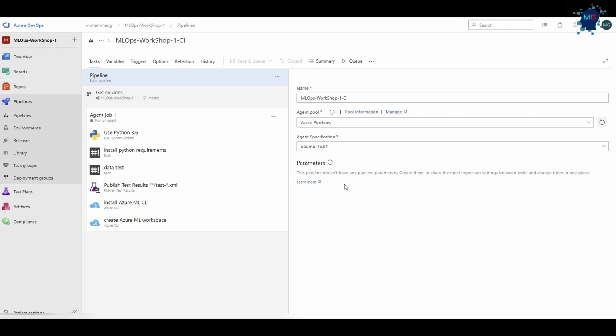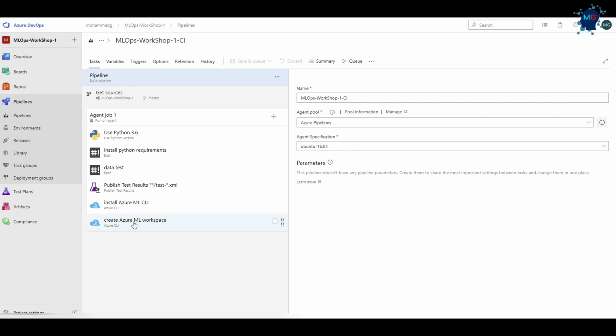So what we're gonna do now? Now we have installed Azure ML CLI. We use this to create an Azure ML workspace. And now we certainly need a compute to train a model, right? So we have to create a compute. If it exists, that's fine, it passes. But if it doesn't exist, we need to create a new compute. And we already have the CLI installed, the ML extension, so we can write code to create that compute.